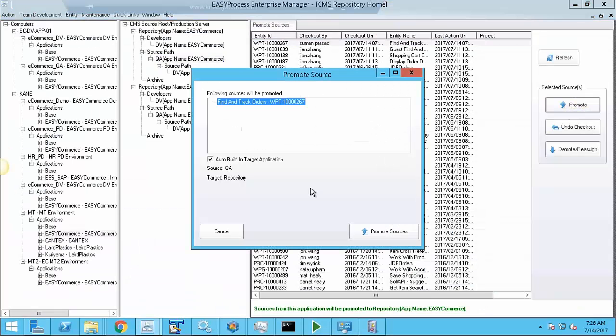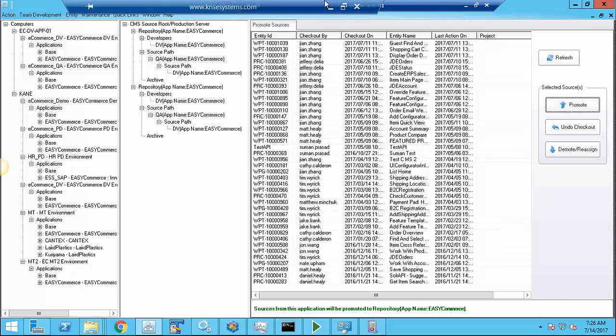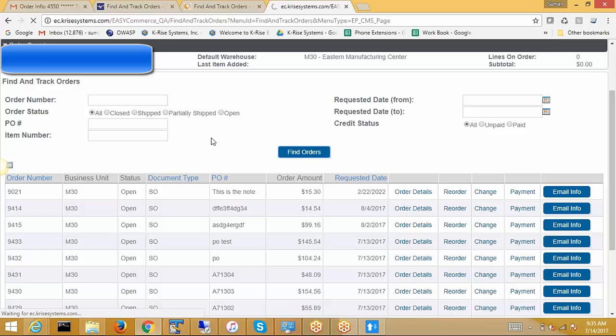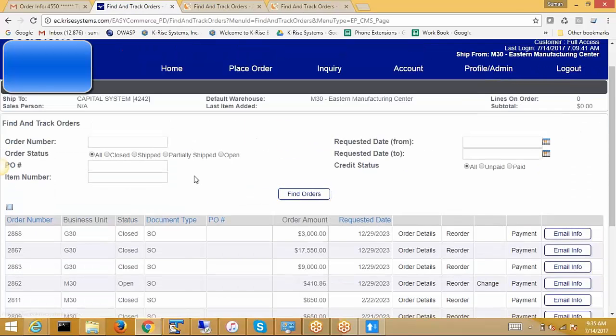I want to tell you that you can promote at any point of the day. We do a safe promotion. We do a safe swap. You lock the source for a few milliseconds and swap the source. User will not see any difference. So next time they go and do a find, their source, this is the production, their source will change behind the scenes.